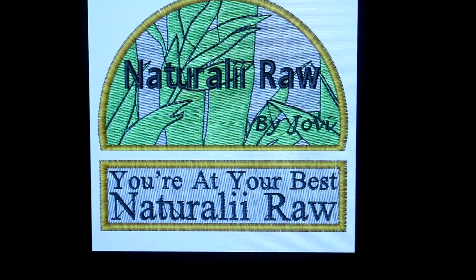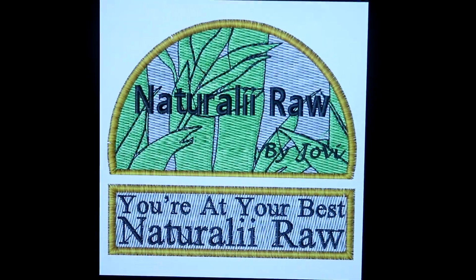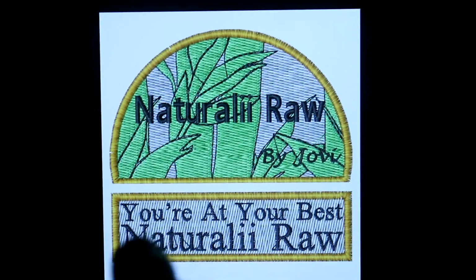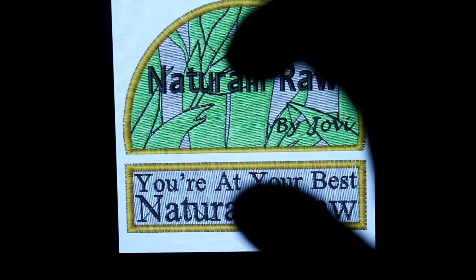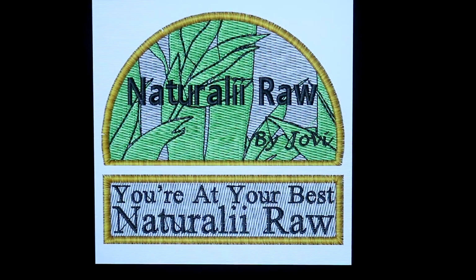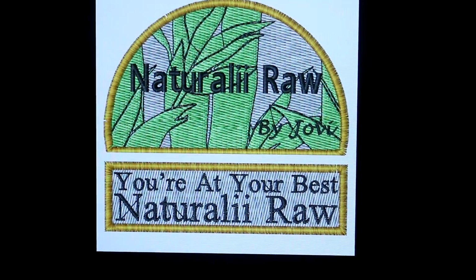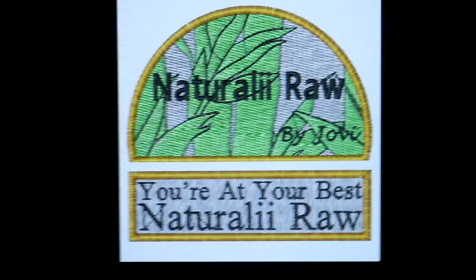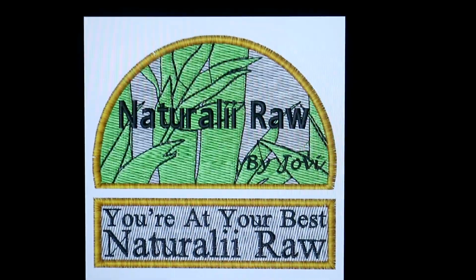Then they received it in the mail. They liked it and said they want some additional, larger ones. But they also want a smaller one down there that they're going to stack on top of each other and put on a t-shirt or whatever they want to do with them, right? So today's task is just making the bottom part right there. So we're going to jump over to the machine and get it going.